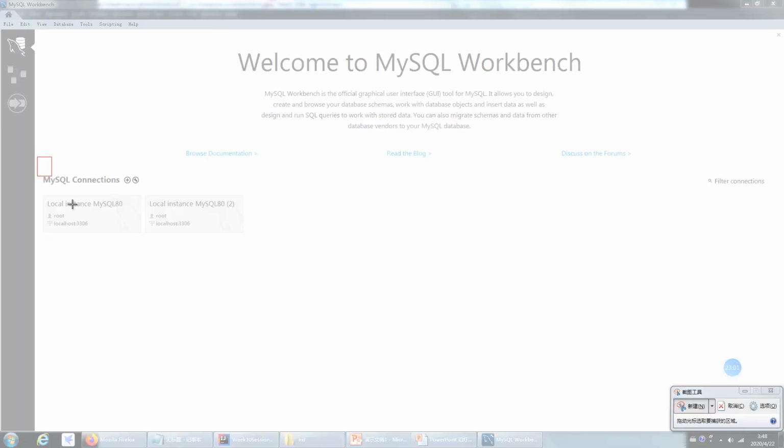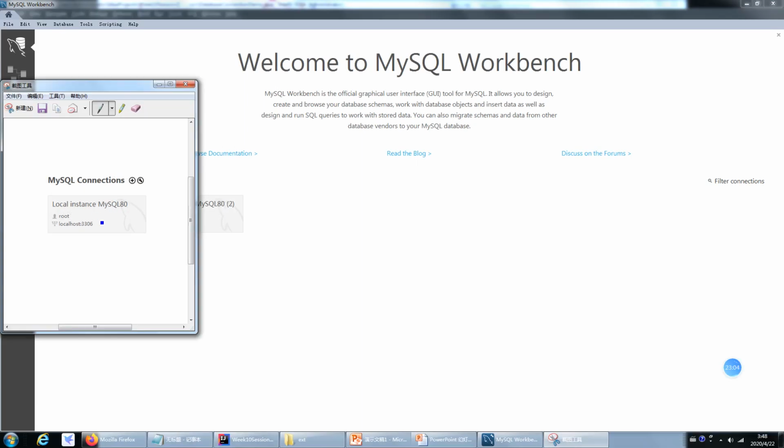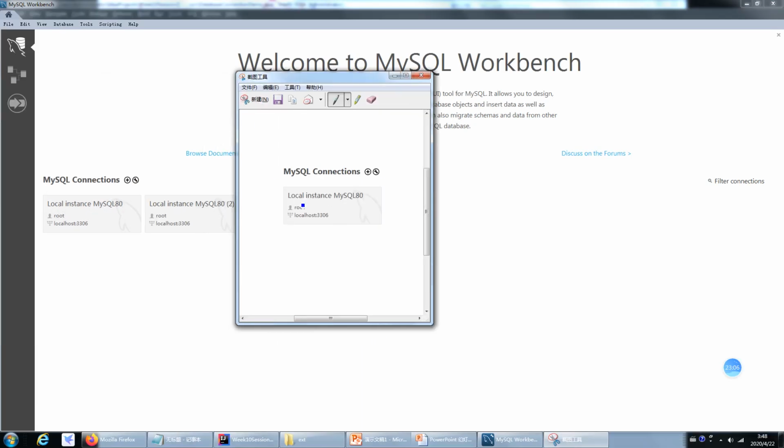So we have to use the root user, and this is the address of the server, localhost 3306. Maybe if you have changed this number, it will be different.